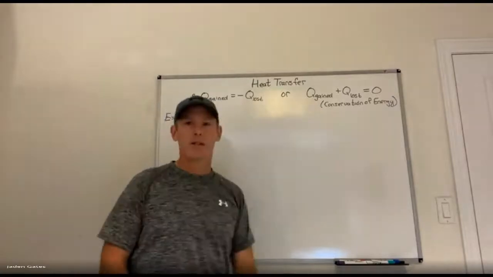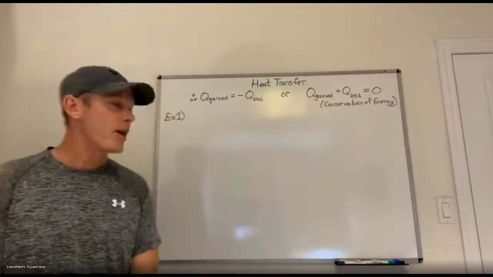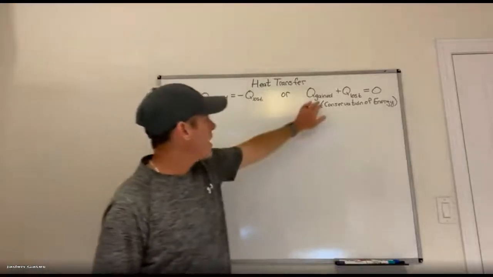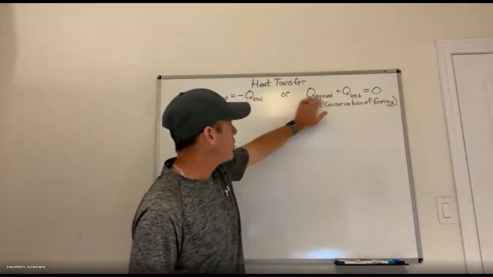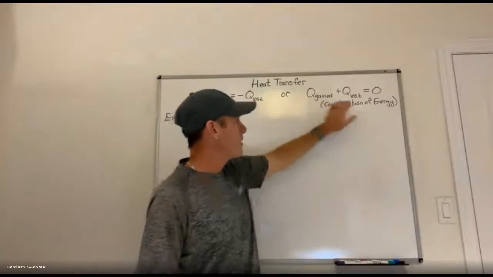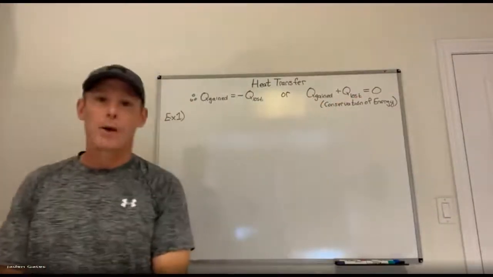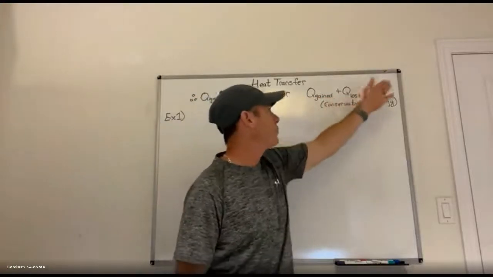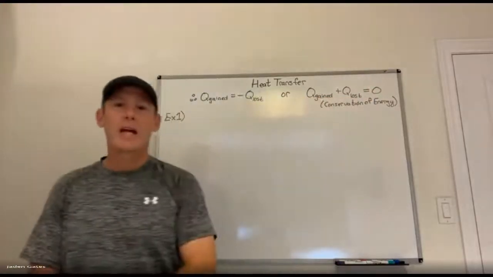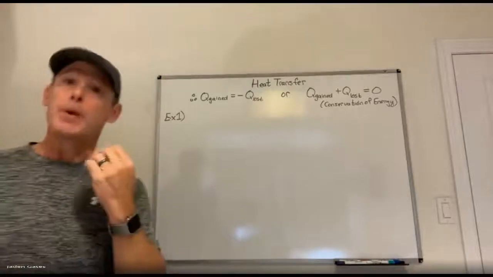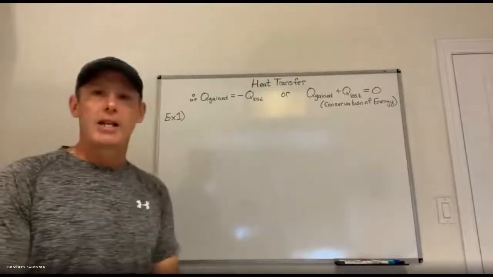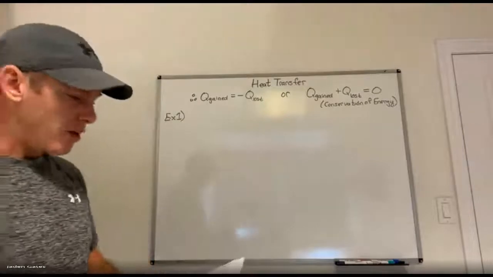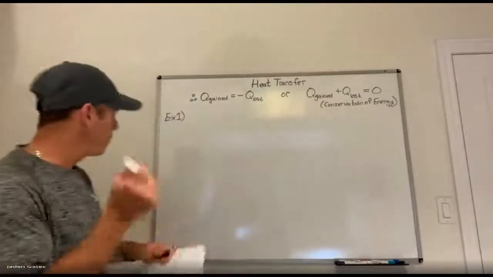And because it is following the conservation of energy, because energy is neither lost nor gained, the amount of energy that's gained by one object is the amount of energy that's lost by another. And so I have Q gained plus Q lost is equal to 0. Because Q gained would be a positive number, and the energy lost would be a negative number. All right, so on that note, I'll get to my first example.